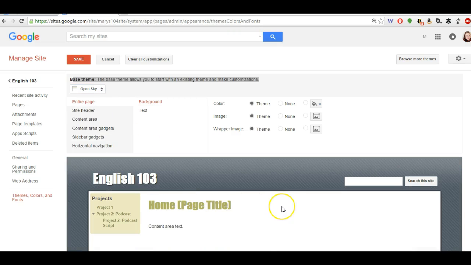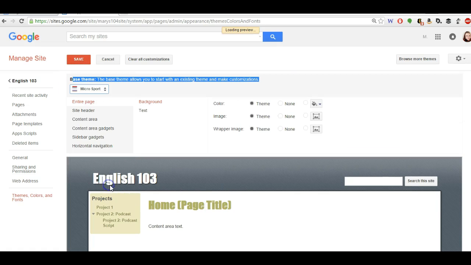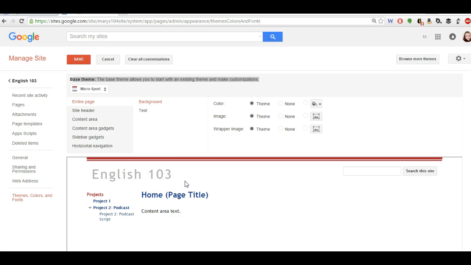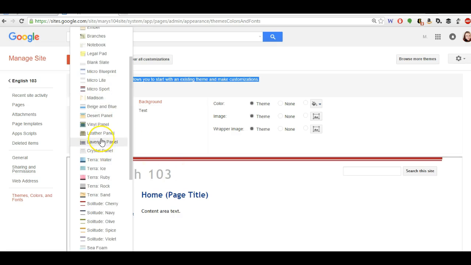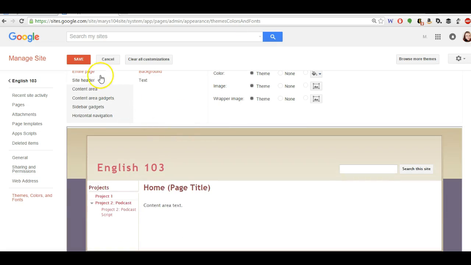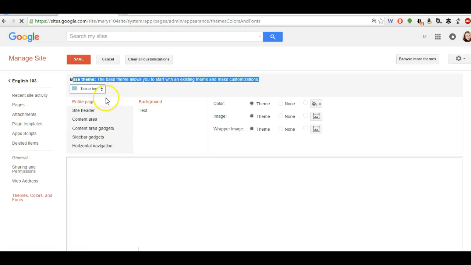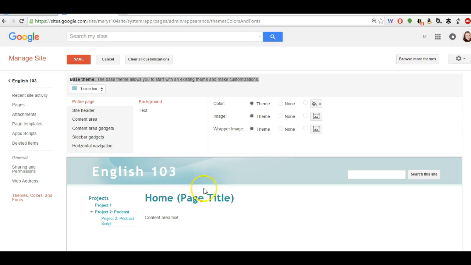It pops up a preview below, and you can sort of find something that you like, or that you mostly like, that you would be okay having, or you would be okay having and then customizing a little bit. So we're going to pick one, and then we're going to customize. So let's pick this one. Okay, so I decided I like this theme, but I want to customize it.